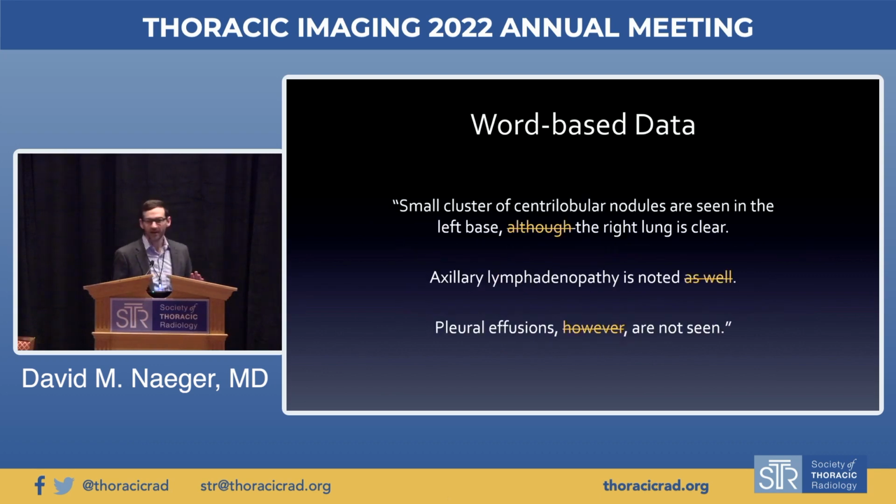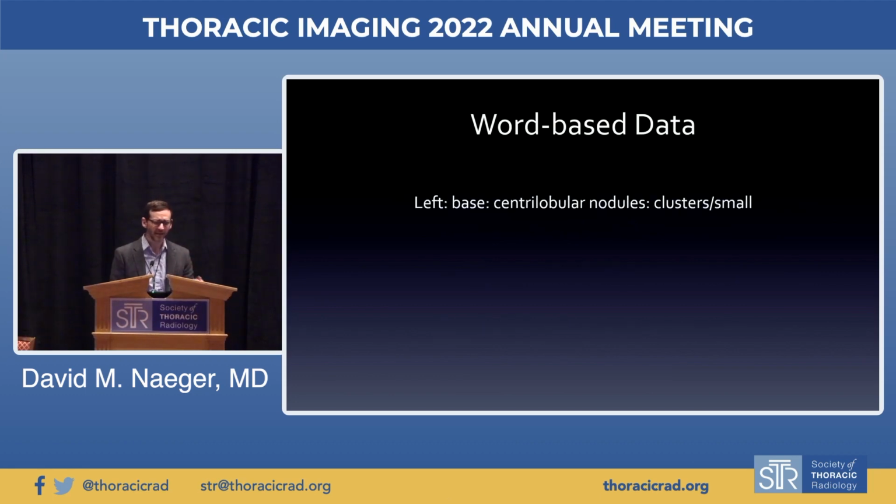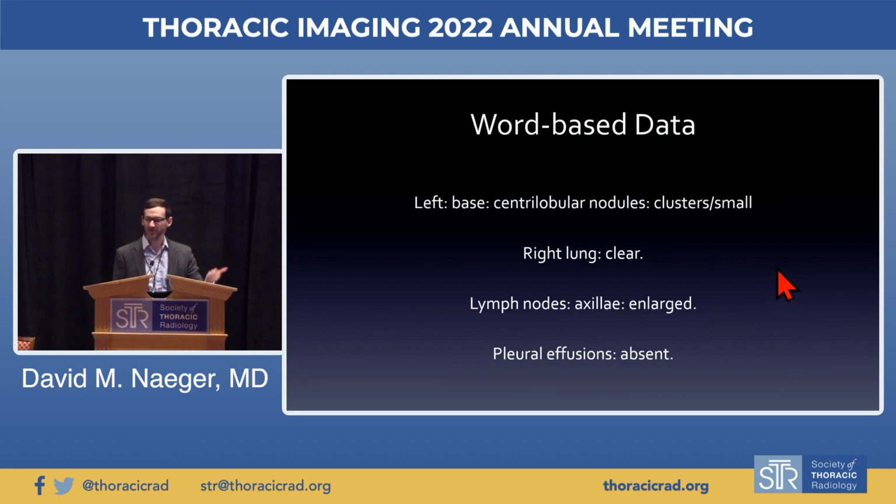Okay? And in fact, if we think about this further, this data-driven report, I broke down that paragraph into different parts. What is the actual data in here, right? It first is a location, a finding, and relative adjectives, right? We did choose in that to mention the other side and say it was negative. We mentioned an abnormality of lymph nodes. And in that, my example, we mentioned another negative. So these are the keys that need to be in there, right? The other words actually aren't adding anything.